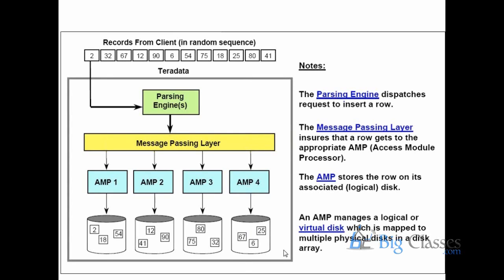So each AMP is having how many tasks now? 2 tasks. One is mine and one is yours. Each AMP is having 2 tasks. So both the tasks will be running parallelly within the AMP, and across all the AMPs perform the task in a parallel fashion. So top to bottom, at each and every component, parallelism has been there.